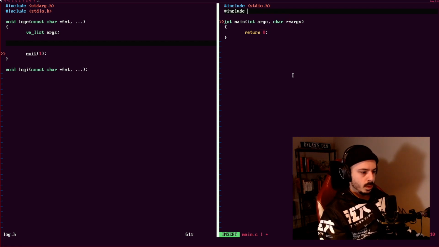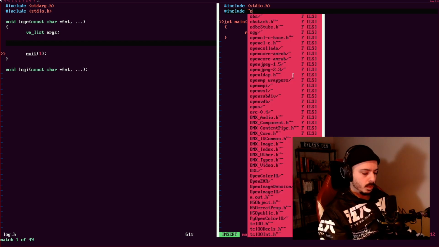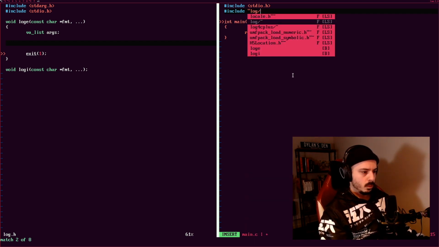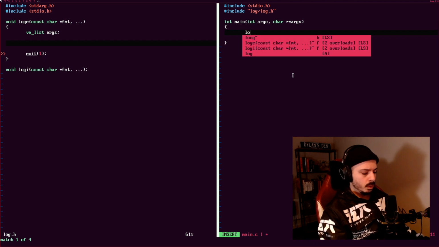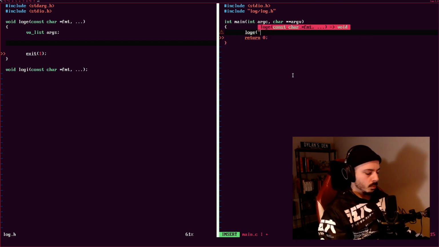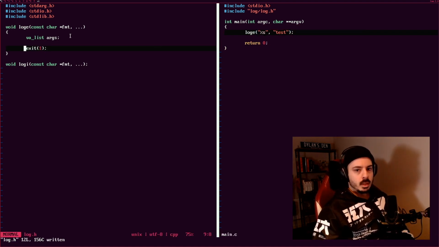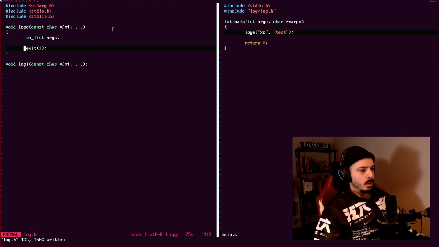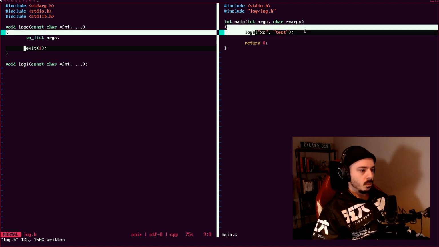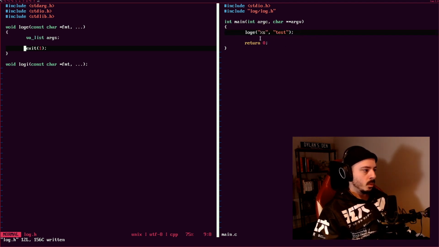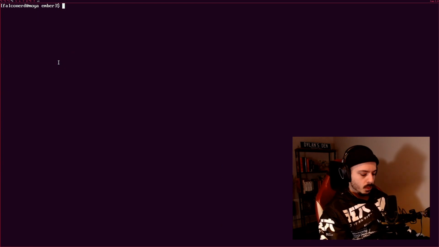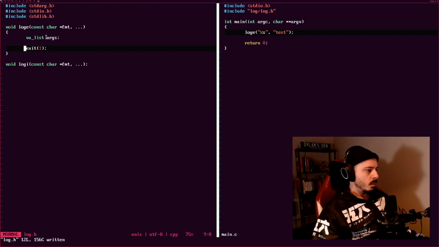Okay, I've opened the main C file, and I'm now going to include the log file that we made. Now here we just want to try using log e, and we'll try a very simple example. We know we want to use this va_list of arguments somehow. And then we also know that we want this to work just like printf, this kind of format. So we've got that set up. Of course, nothing happens when we run it, because this doesn't do anything.